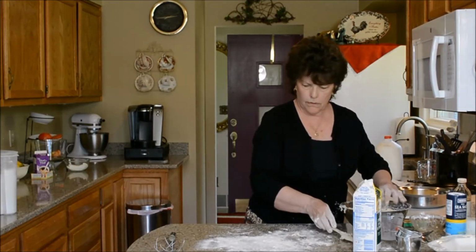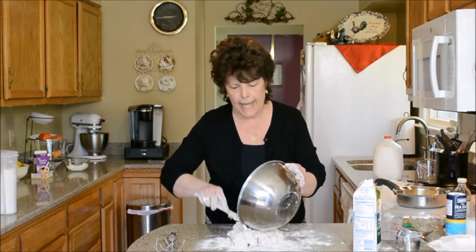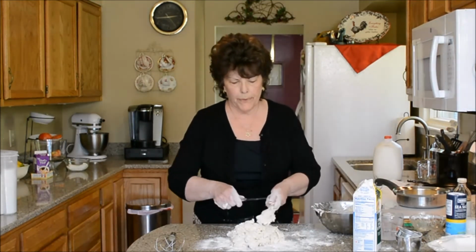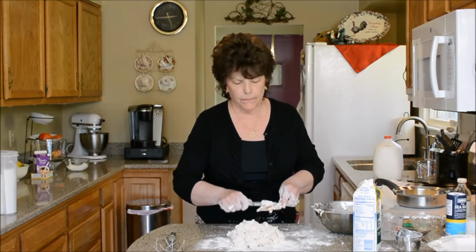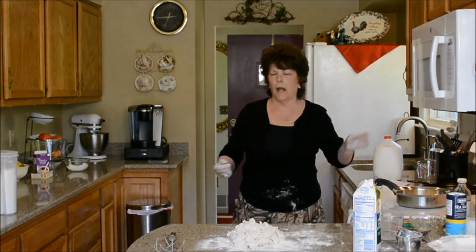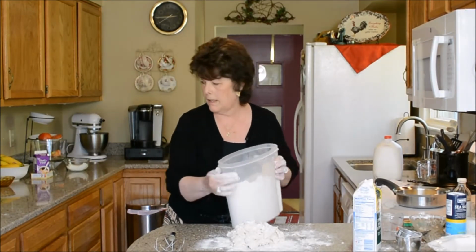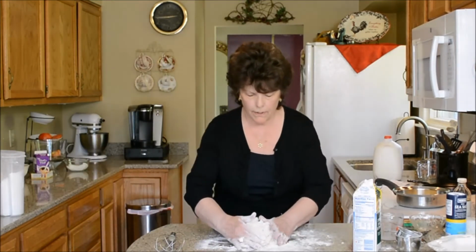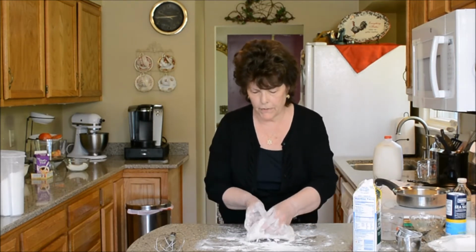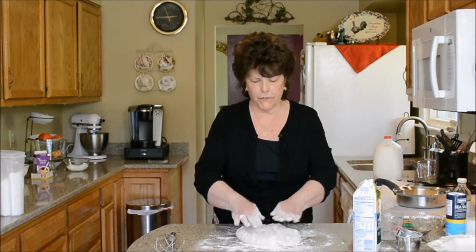lay it out on the flour. And you may need a little tad more flour so that it won't stick to your hands. And scrape the dough off. And this looks hard, but it's very easy. And you do not work this. You're just really careful because you want those pieces of butter. And remember, the more you work your dough, the tougher it's going to get.